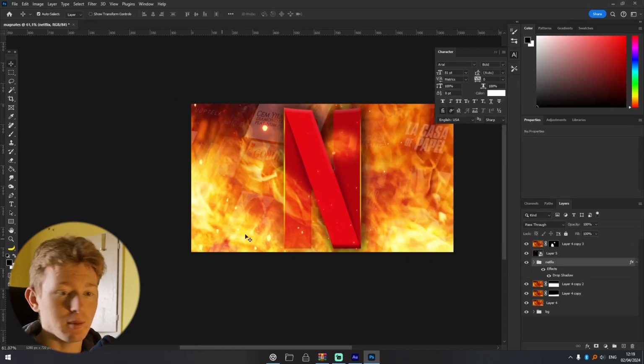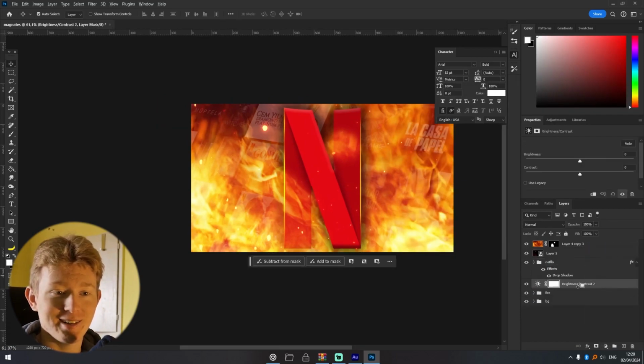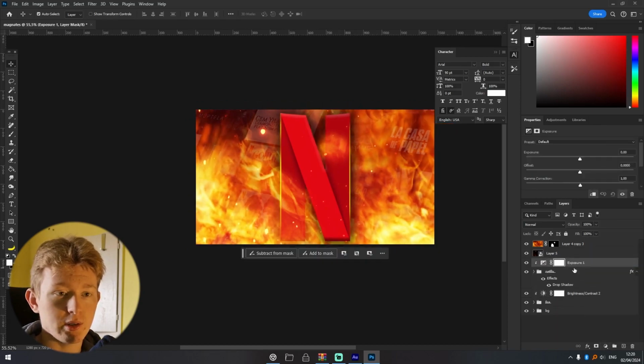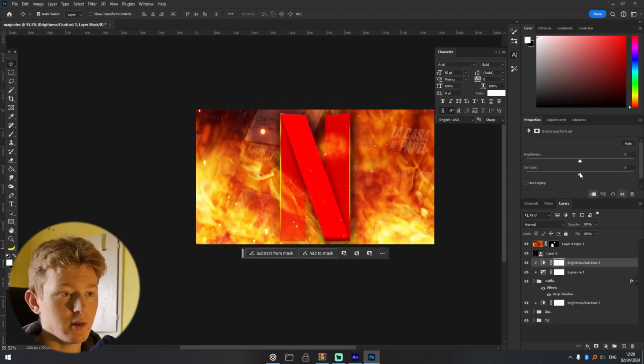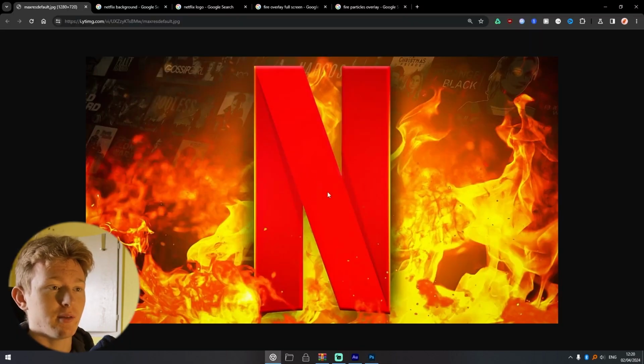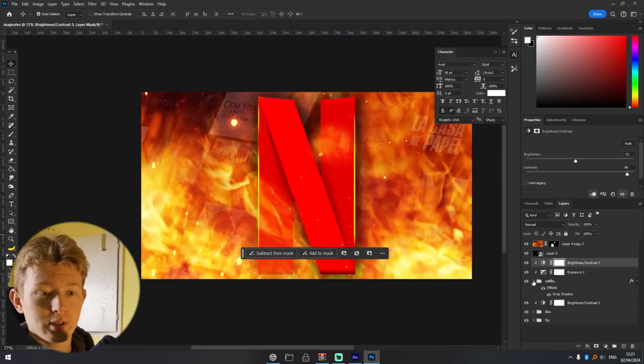Okay, let's try to get some more contrast in there. First of all, by just grouping the bottom fire and putting contrast on there. Ooh, yeah. And then we can turn down the brightness a bit, I think, but then actually make the Netflix logo stand out more with an exposure layer. Also increase contrast. I'm just thinking how we can make it stand out more, because this one definitely is standing out more. There is also that they have a tiny bit of a different shadow than we do, literally just with the Netflix thing that I downloaded.